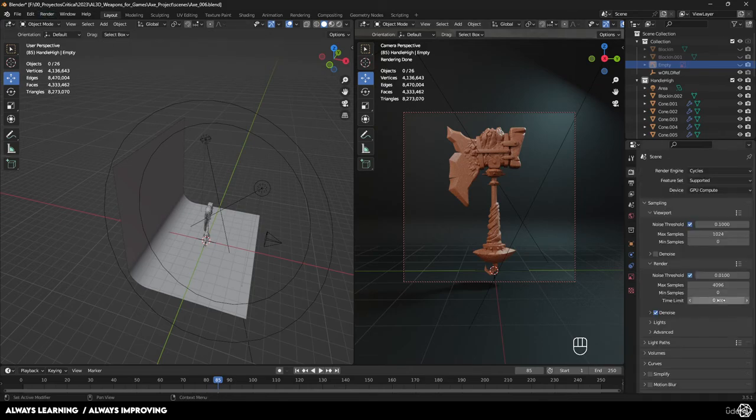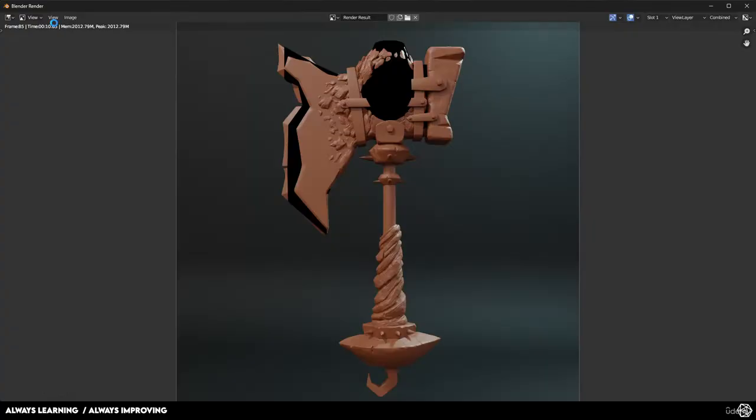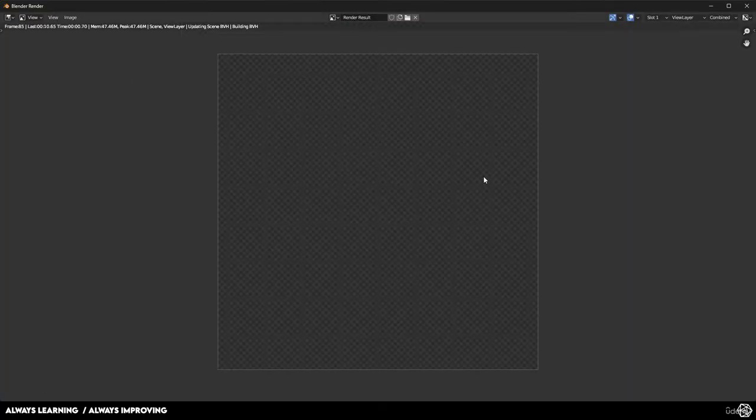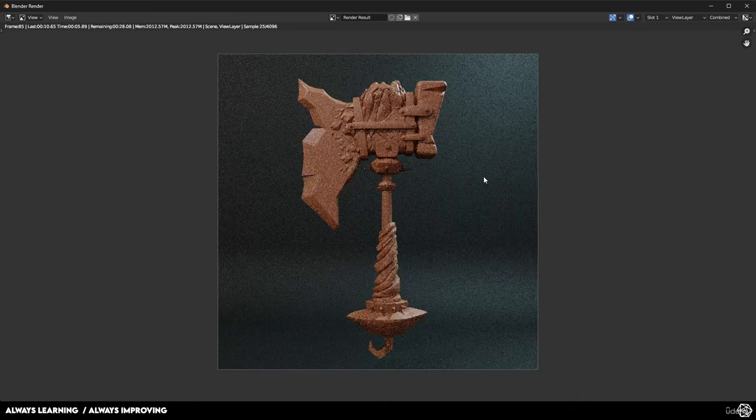I'm gonna go to the render options one more time, and I'm gonna set this to 30 seconds. And I'm gonna render and render image. So it should give the system 30 seconds to do the best job it can to render something out of our element. Look at that. That looks really, really good, my friends. So yeah, that's it.